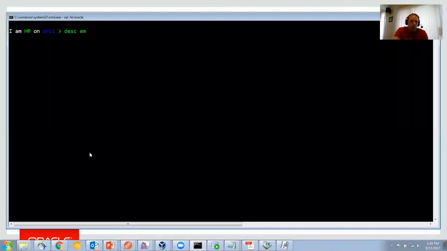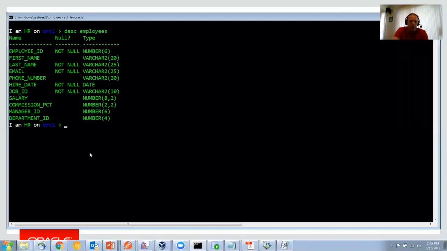So let's describe employees. This is a good example because it sounds like there's a fierce debate on the importance of comments. So here's my employees something. Is this a table? Is it a view? Hell if I know. Does it have a primary key? Maybe. What do these columns mean? How fresh are the statistics? Are there any indexes? What are the foreign key constraints on this table? I don't know. This is what describe wants to show us for this object.